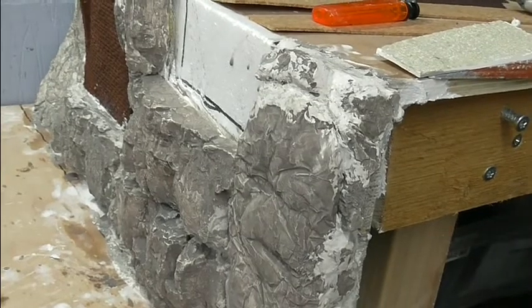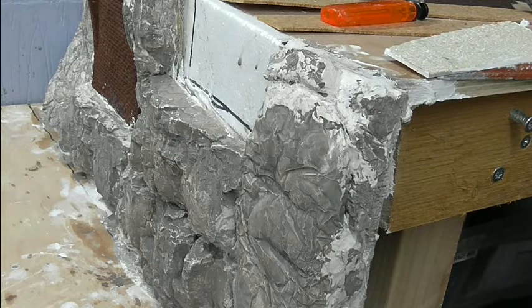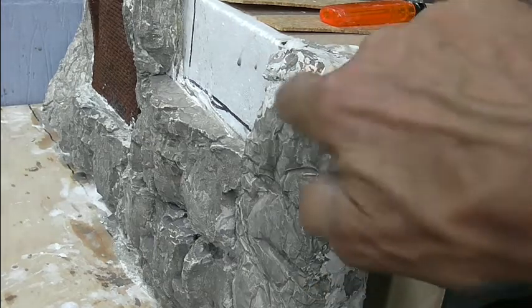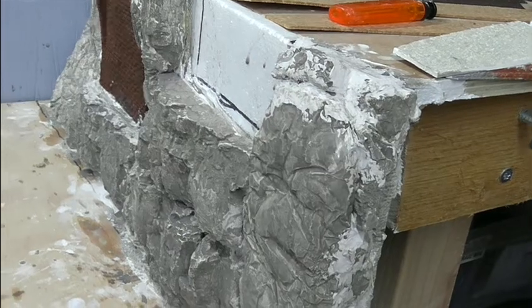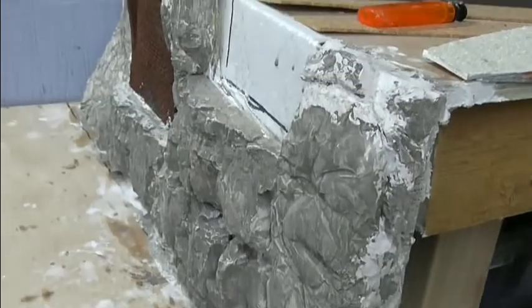Now I did make a cock-up, as you can really see. I shouldn't have used decorator's chalk, I should have just used filler, because this paint just isn't absorbing. I didn't realise it was flexible, so I've got to go over with this normal filler here, and here you can see the patches before it'll absorb any paint. So a bit of a cock up there, but otherwise I think the effect is pretty good.